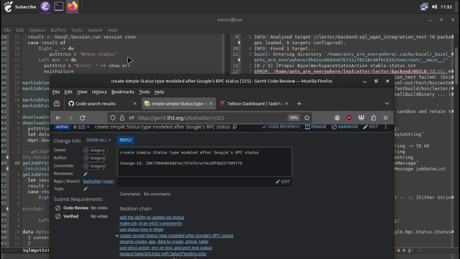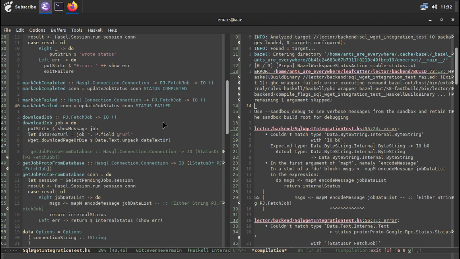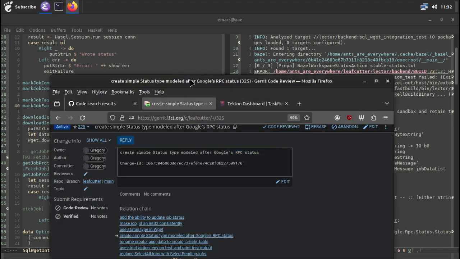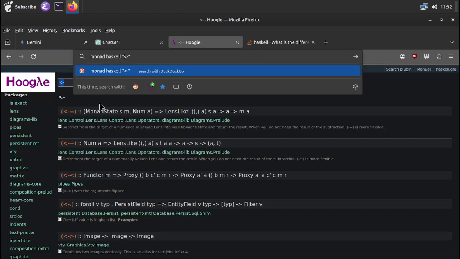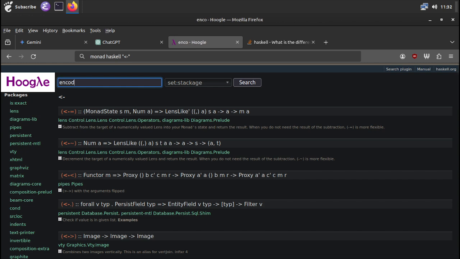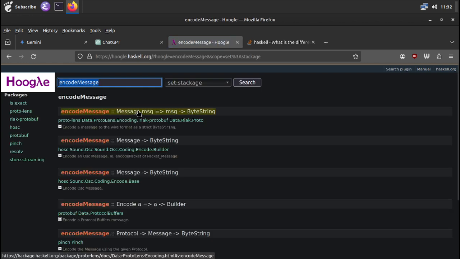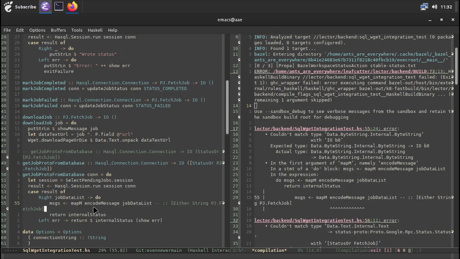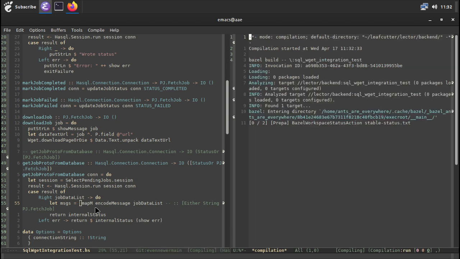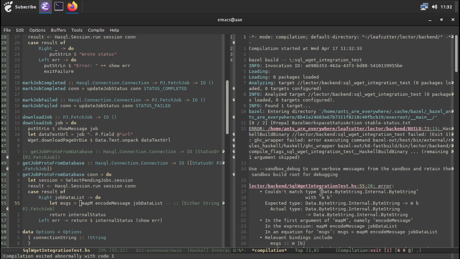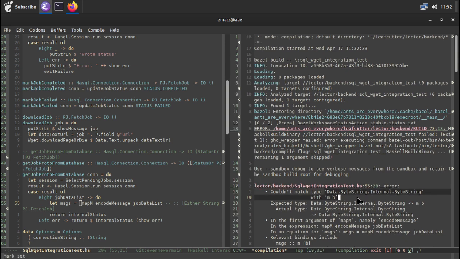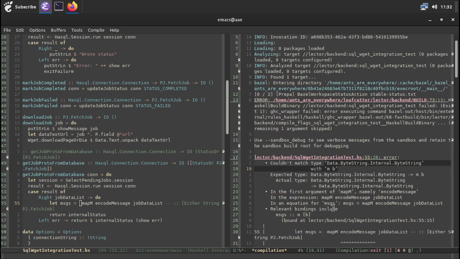All right, fine. So I don't actually know the type of encode message, but I think there's no IO. Yeah, some byte string. So I think I'm supposed to use let. But then I'm supposed to do something with this thing, I think is part of what it's objecting to. Is that right? Okay, so we have some byte string internal, and it wants to look for an M of B, in which case, it's because I have map M. If I just do map.